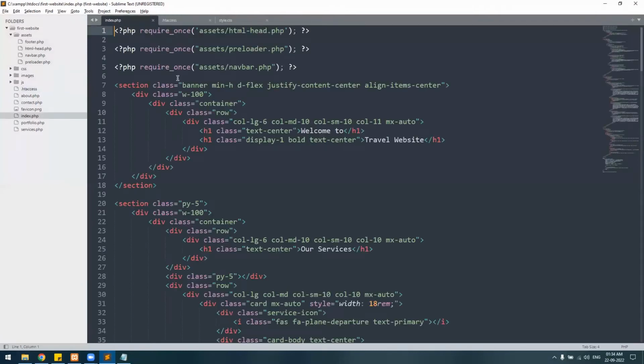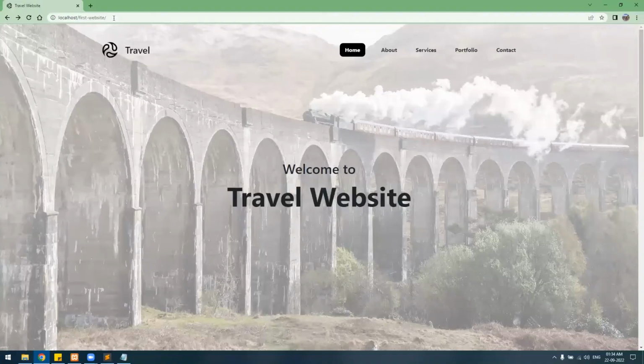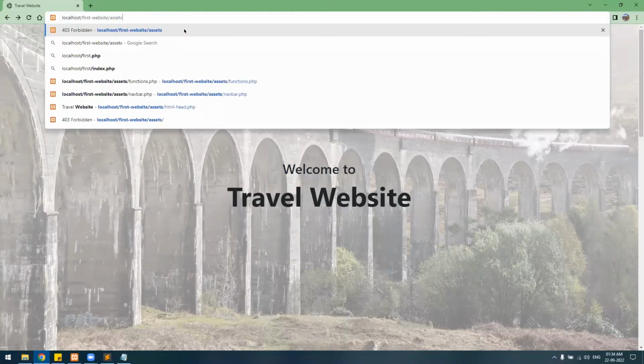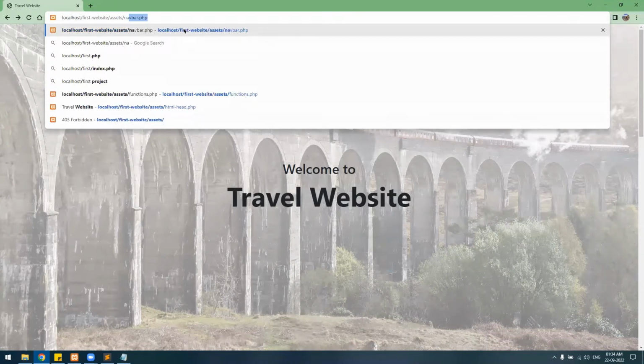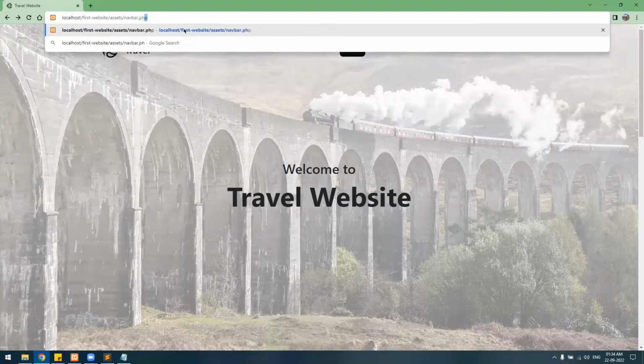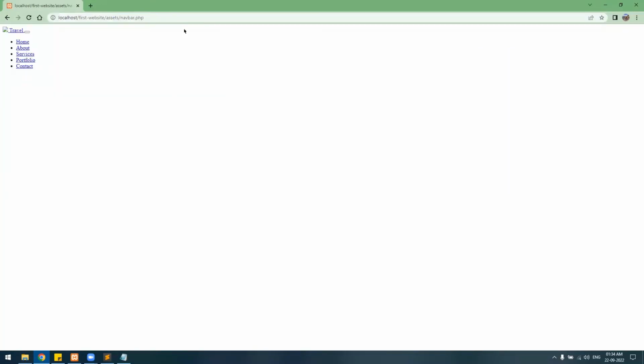And we have called all of these pages on the main pages of the website, like this. So a user can go to these pages individually like this: assets, let's say navbar.php, and they can go to this page and see it.